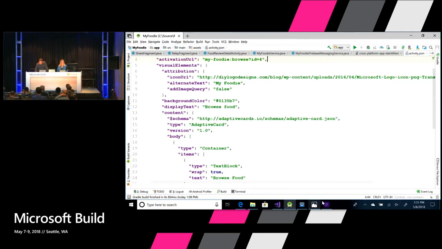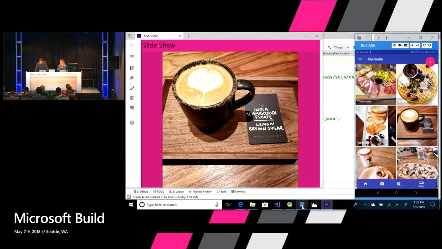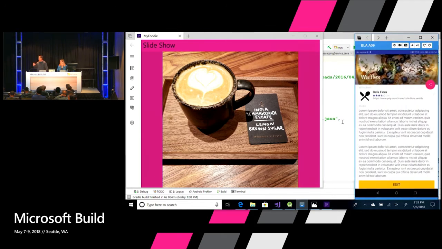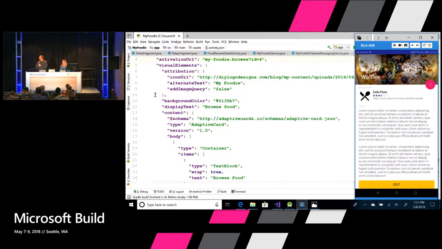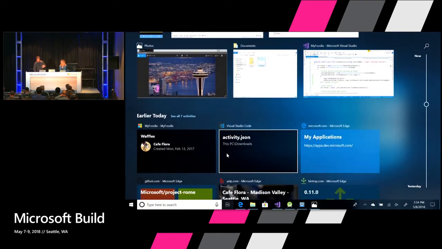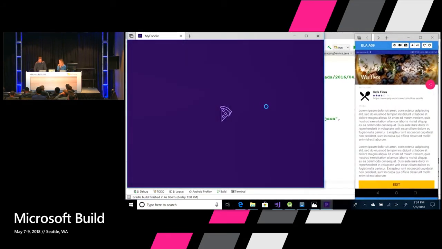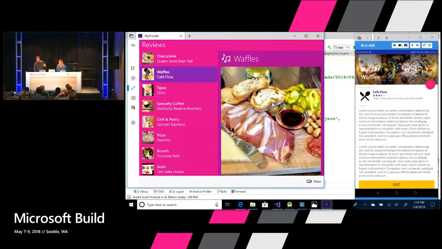So as I browse around in my application here, I can select, for instance, this page, and what's going to happen in the background is I'm going to actually make that REST call up to Graph, and we'll add that activity to my timeline. So if I go into my timeline here, either by hitting this guy or by going to WinTab, I've created a nice card here in the background for my application that I can click. It launches, and it deep links into my application.